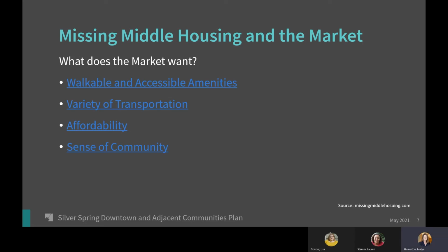Affordability. Housing affordability, as we're talking about today, is a primary concern for many Americans across the country, ranging from blue-collar workers to early career singles, young families, as well as seniors. When we've talked through our visioning sessions about missing middle housing in particular, one of the things that we've asked people to visualize is the different points in your life and the different types of housing you've had in your life. From the time you came out of college to middle-aged and having kids, and then as seniors who maybe own a home but want to downsize.